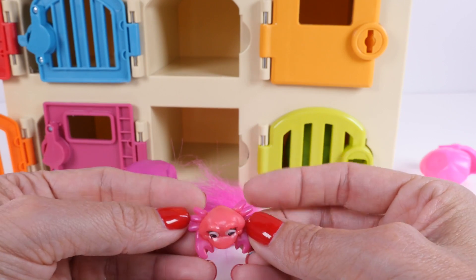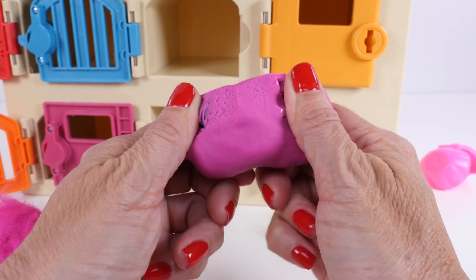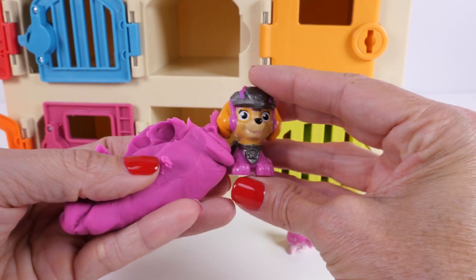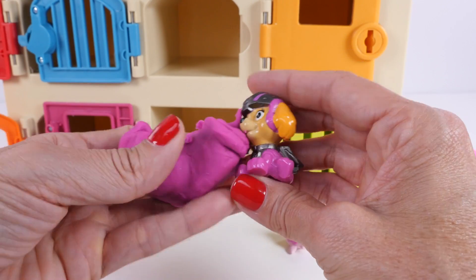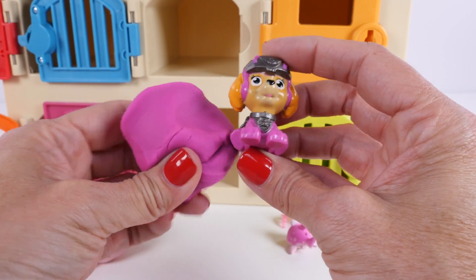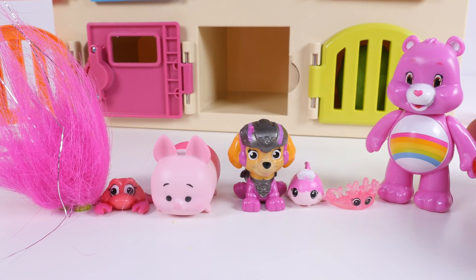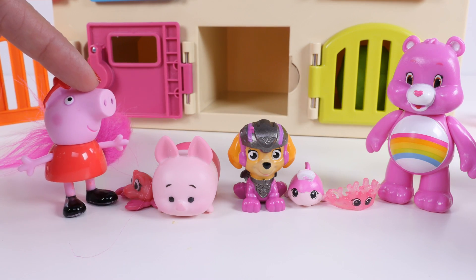And a little crab, and this crab is a couple of different shades of pink as well. Let's see what is behind the Play-Doh. Oh, it's Skye! Skye's outfit matches our Play-Doh perfectly. Skye's outfit is the same color as her hat — this part of her helmet. It's that dark pinkish color, almost like a purple, or sometimes called magenta. Look at all of these different shades of pink that we have. And I even have a little Care Bear and another friend that a lot of you know — Peppa. Peppa is wearing red but her skin is pink.